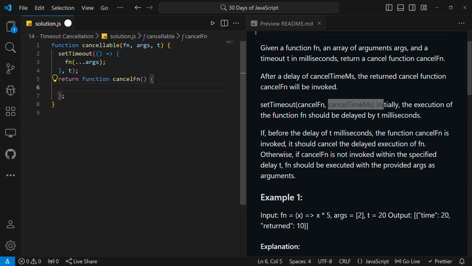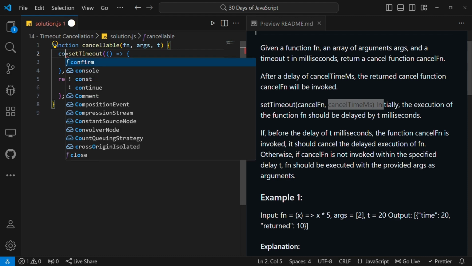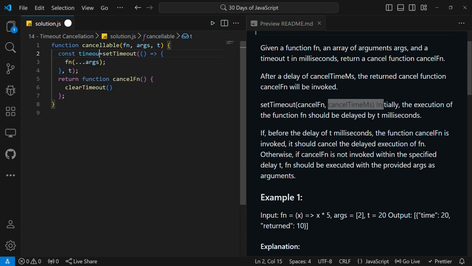So inside here, we can use the clearTimeout function, and you have seen that this clearTimeout expects a timeout ID, and this timeout ID is returned by this setTimeout function. So this one you can just save this return thing here. You can say const timeoutID, like the way we did before. So this setTimeout will return a timeout ID, and this timeout ID is the one that we'll pass in this clearTimeout function like that. Okay, you can just continue.